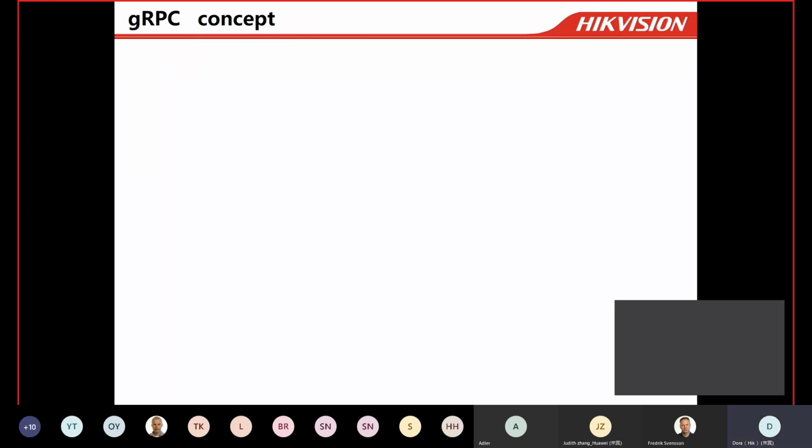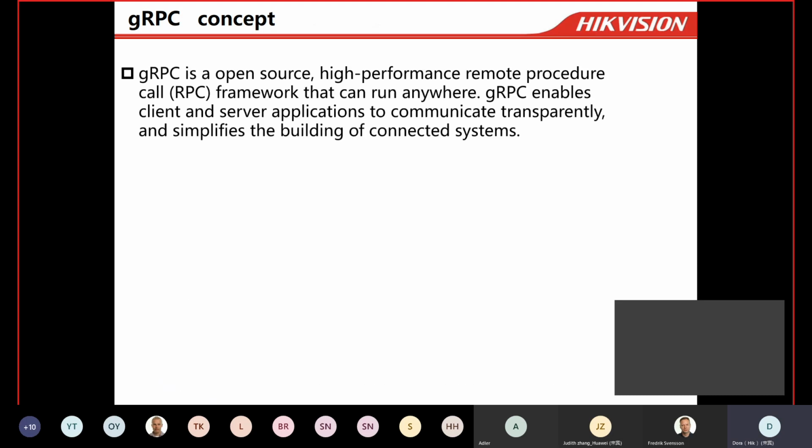First, let's introduce the concept of gRPC. As we all know, gRPC is an open source, high performance remote RPC framework that can run anywhere. gRPC enables client and server applications to communicate transparently and simplifies the building of connected systems.